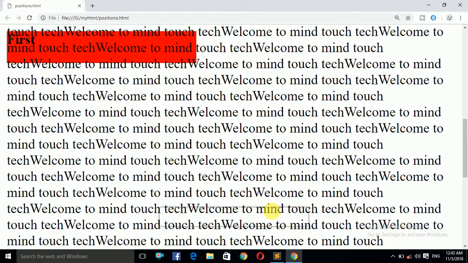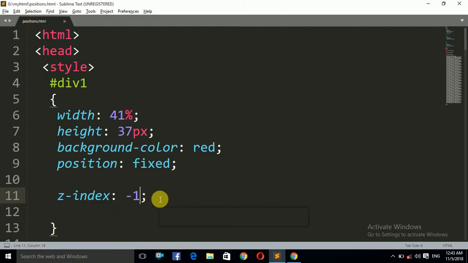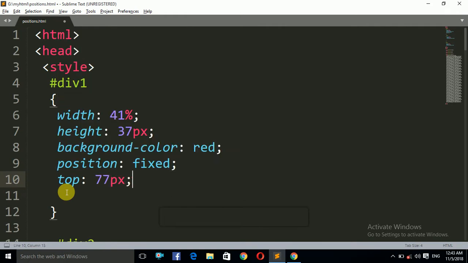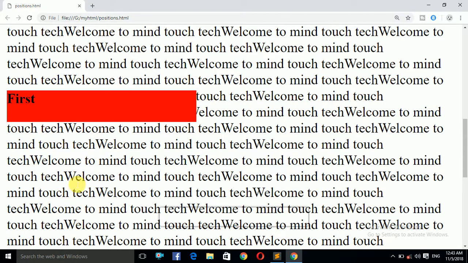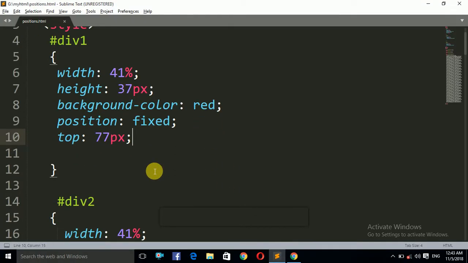Also you can apply something like that. If I don't give any Z index, and from the top it should be 77 pixel. Now one property is that if you drag your mouse here, then it will pop up. You can apply the hover effect to that.